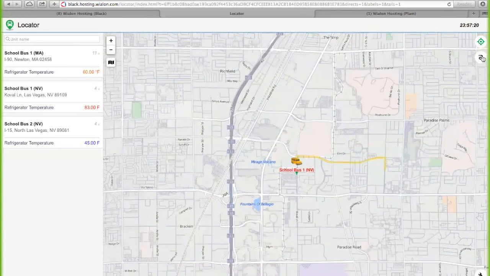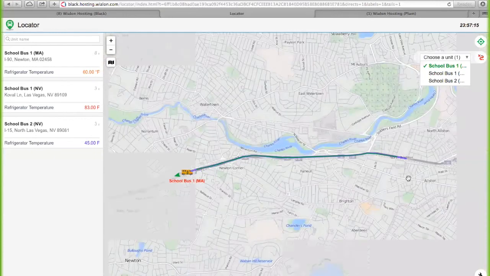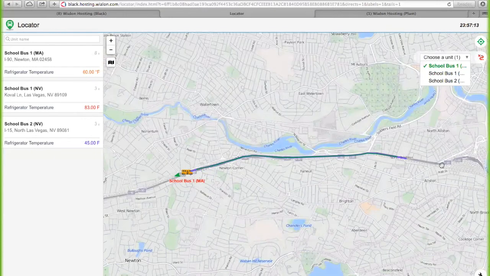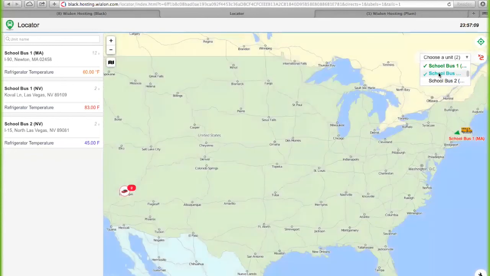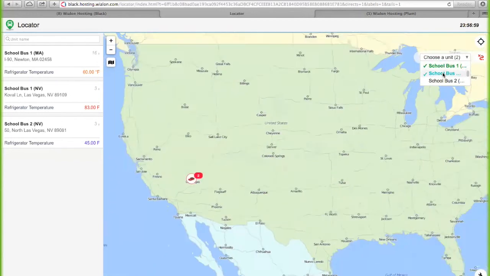Now let's try to generate the track again. It should work because it's more than 2 minutes. Okay, so you see more than 2 minutes passed, we can see this historical movement. Can we see from another unit? Yes, we can, but you see what happens? Since we are trying to look at this unit, the map doesn't center as we want it to center, so, okay.